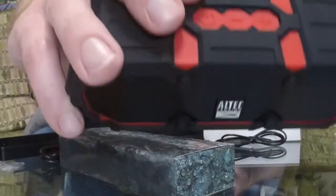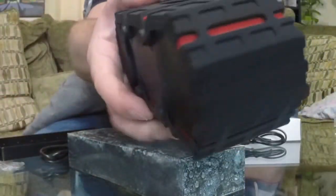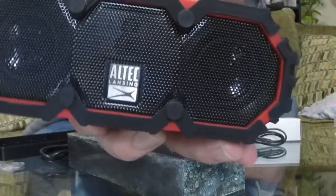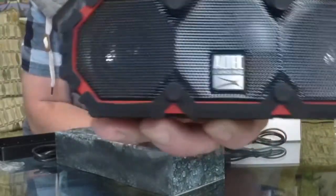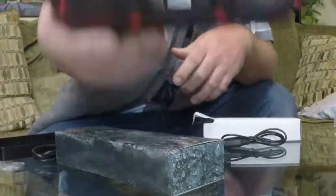But again, the design is very, very nice. A rugged, cool design. I would say, if you are the type of person that likes to get really rough and rugged and just do not care that this is going to fall everywhere, or you have kids, say, for that matter, that are going to want to play around with the speaker or play their music on this, this is the device that you want to get. This is the Bluetooth speaker right here.